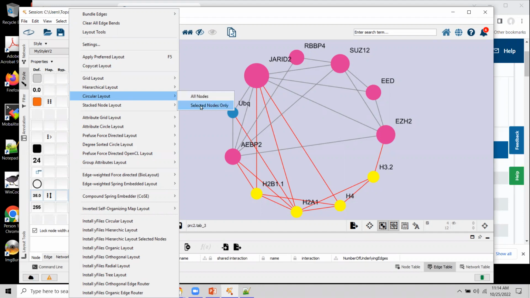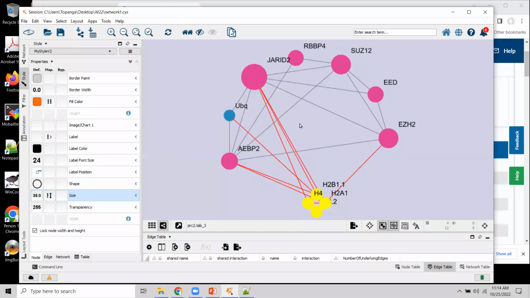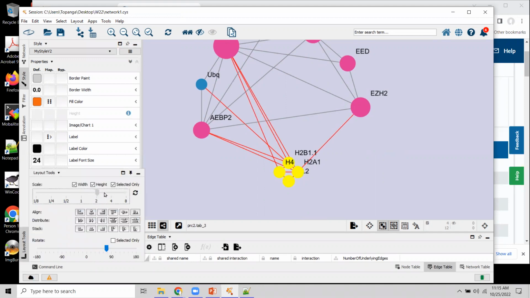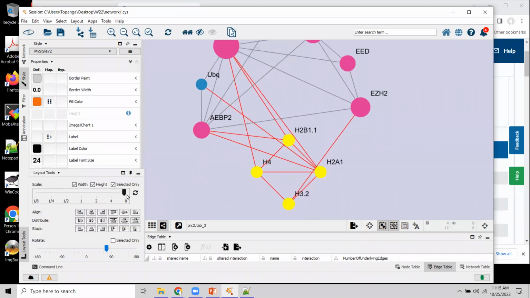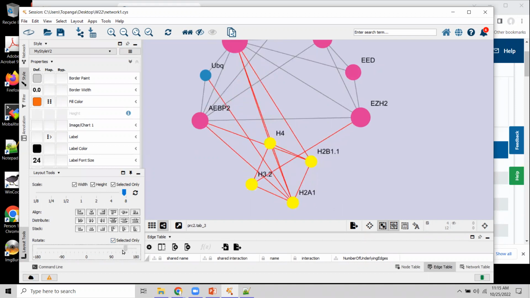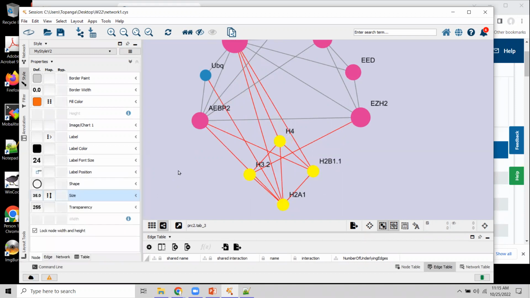So let's see what happens if we do it here. Okay, so we do have a small circle made out of just the selection. So our histones were made into a circle, which with four things looks like a rectangle. If it's too small, then we go to layout tools and scale it a little bit more. And if we want to rotate only the selection, we can rotate this thing on its own. That's right.